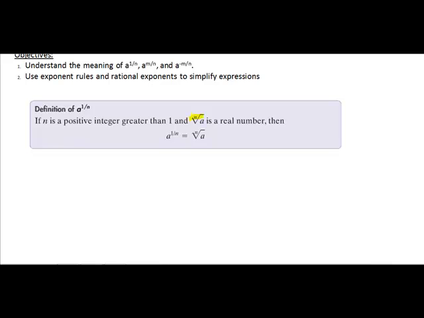Right, the number right there, n, the nth root of a. Okay, that's what we're talking about here. The nth root of a. If that's a real number, then we can write it in this format, and this is the important thing to know: a to the 1 over n. So in other words, let me give you a really basic example here.